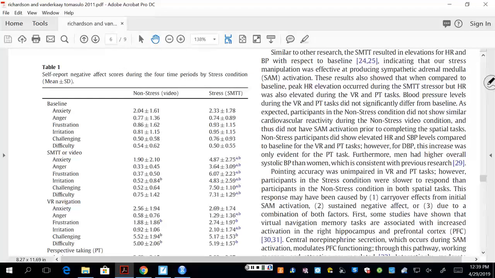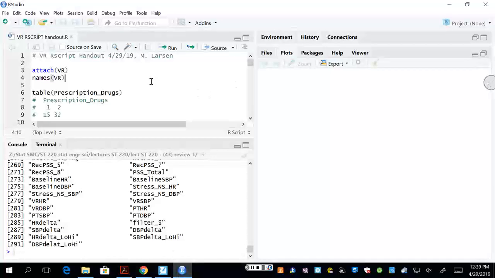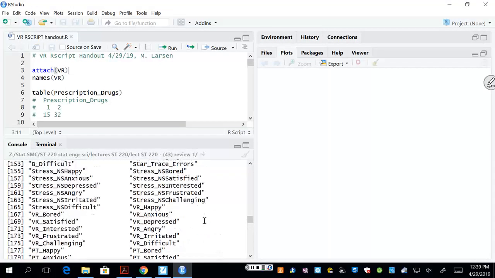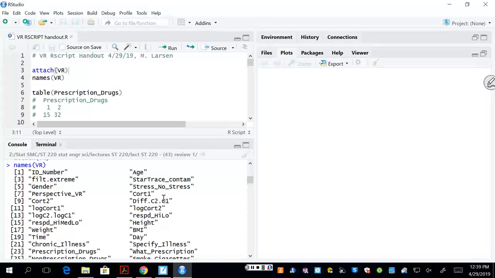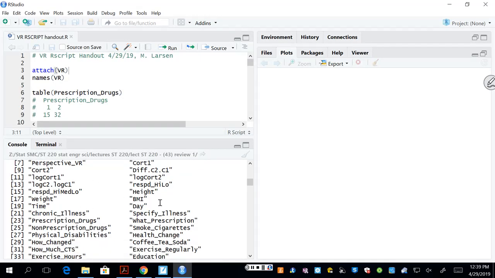And that would be information we can use to make confidence intervals or do ANOVA and things like that. So let's look at a little bit of the data. In particular, we could look at some things that we would do for analysis of variance. In the data itself, there are a lot of different variables reported in the data set. They report cortisol, the difference of that, the log of it, height, weight, BMI, and time of day.